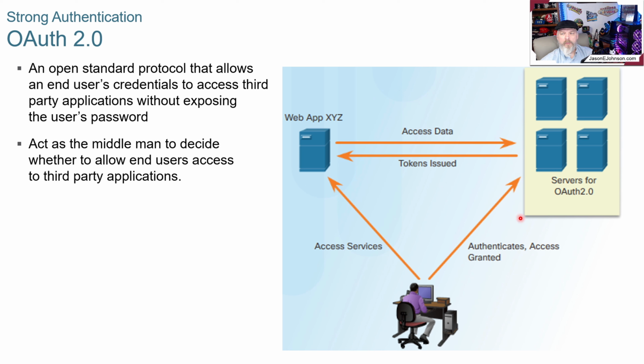You'll see another pop-up screen, and then you have to grant your authentication and your access. If you have multi-factor authentication, you have to use that. And then it sends the tokens over to this application to say, okay, now you've got access. And so your credentials are still maintained in the OAuth 2.0 server, but you now have access to that third party.